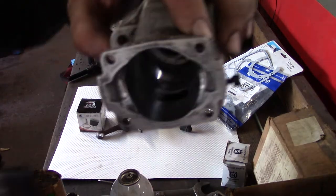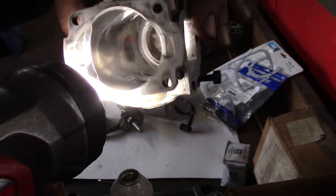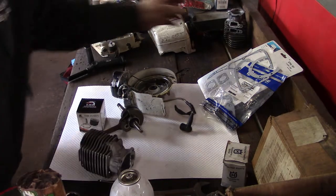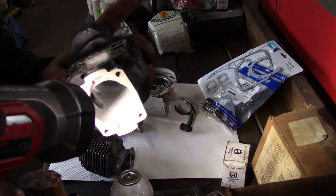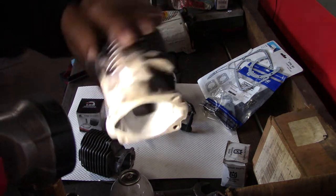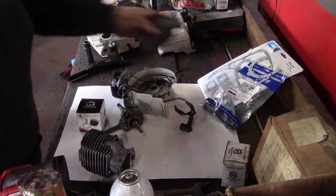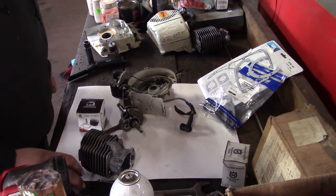Cylinder. I actually saved it. If you can see that little spot there, a piece of aluminum had aluminum transfer, but I saved it. Used a diamond stone because these are pretty hard to get. Now I found one online, but the problem was, give you a little tip, this is an aluminum bore cylinder. The number doesn't show up on there, but with the aluminum bore, this might be a 67 cylinder. You cannot use a non-coated piston in there because it'll blow up in no time.